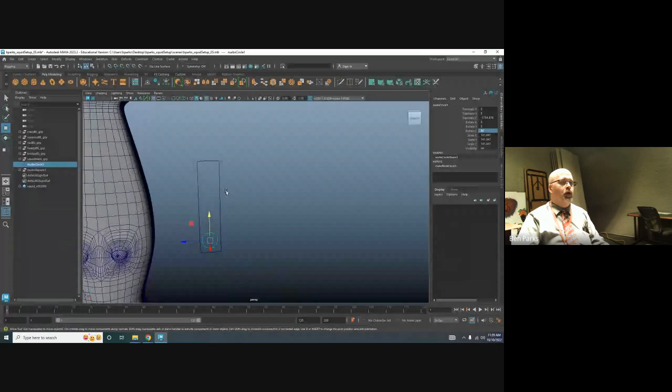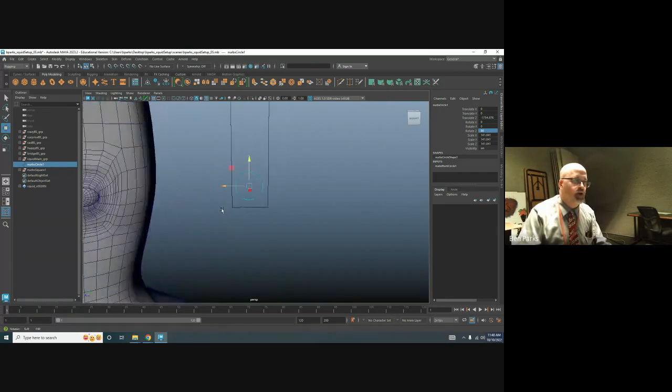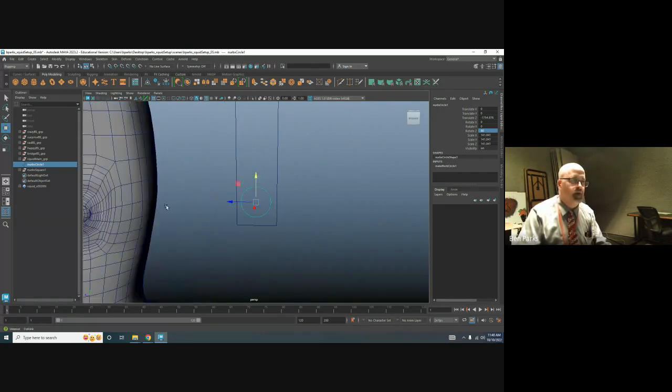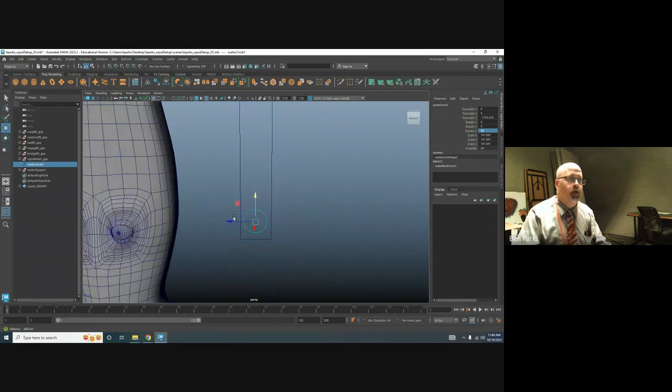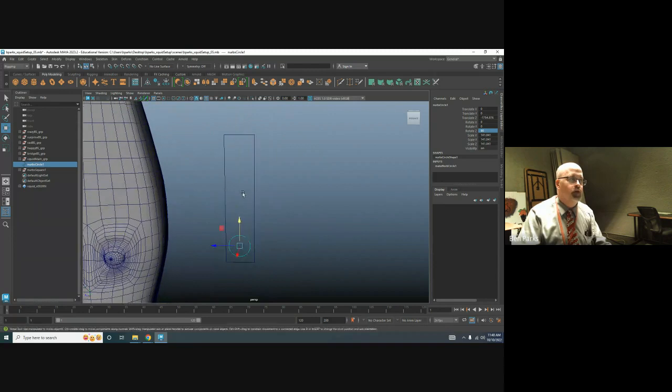Now, something that I've mentioned in the past is all NURBS objects are curve-based, and every curve has a starting point and an ending point, right? Remember me saying that? Even on a circle, right? I did this with the jaw control last assignment. Every NURBS object has a starting point, and it goes around and comes to an ending point. This square is no exception.